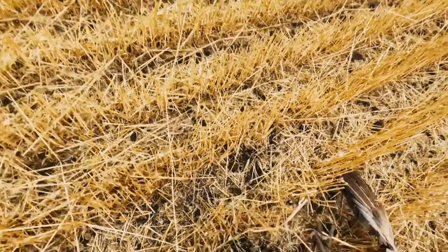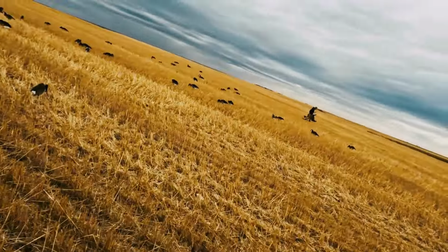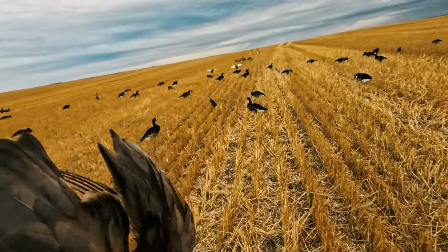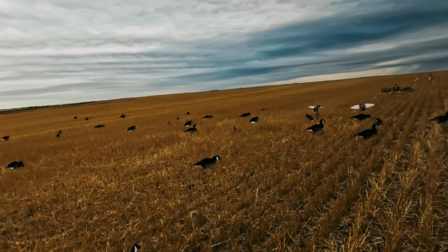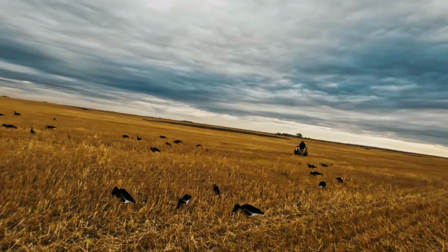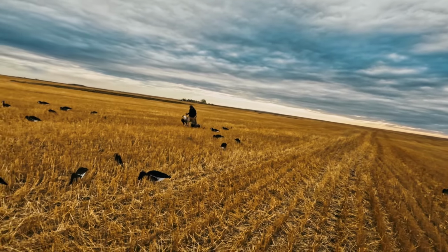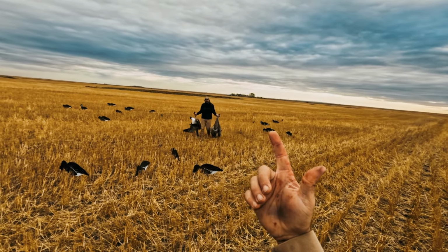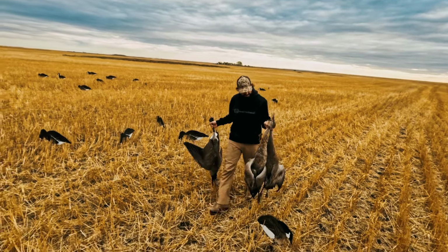Wow. Oh, a big old brown one there. Big old brownie. Got the big honker over there. Let's go. Big old crane again. Ooh, headshot. Wow. We're getting them. A couple more flocks of ducks, we'll have it all. I mean, yeah. Wow. Cranes, Canadas, specks, snows, blue geese, mallards, six species. Wow, that's all I got.